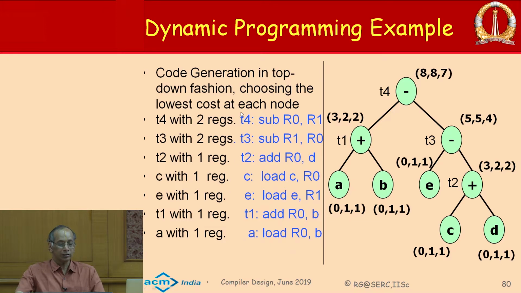The ordering in which I have given this is basically to remember the pattern, not to generate the code. Obviously you have to generate the code from the leaf node up; the traversal is top down, but it is a recursive procedure. It will go to the leaf node, generate code and then go to the parent node. Remember the code generation mechanism that we saw in the labeling, where you were trying to swap registers and other things. It's something very similar, okay. That's really what happens here, okay. So we are not going to go through the code generation process in any more detail other than looking at this level of detail, right.